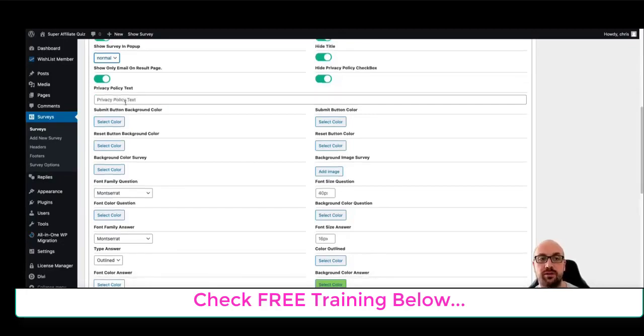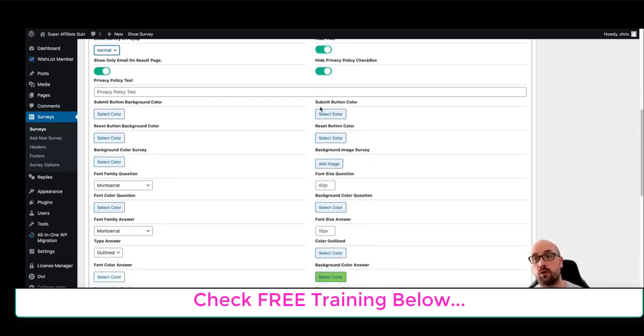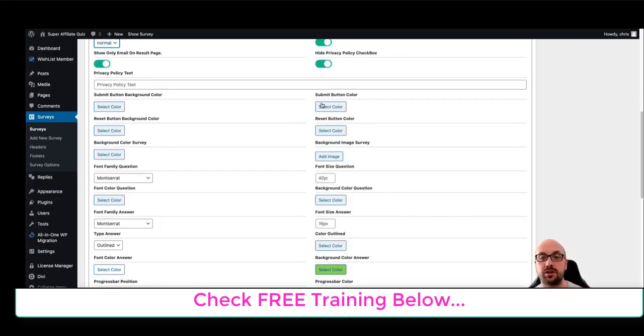You can customize your privacy policy text, your background colors, your submit button colors, because the super affiliates we spoke to whilst we were building this software, affiliates who are doing $50,000, $60,000, $70,000 a month in commissions, said that something as simple as the submit color on a button can actually change results from week to week. By changing it, they see better results one week with one color than the other. It's amazing, and we've noticed that exact same trend ourselves. So we had to give this option, just in case you're wondering why we put in the submit button color.